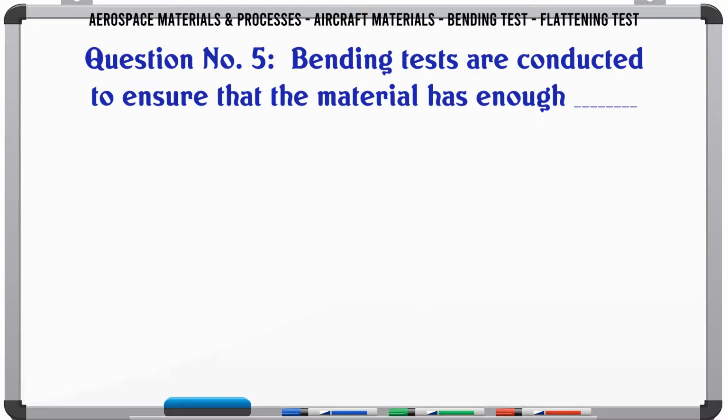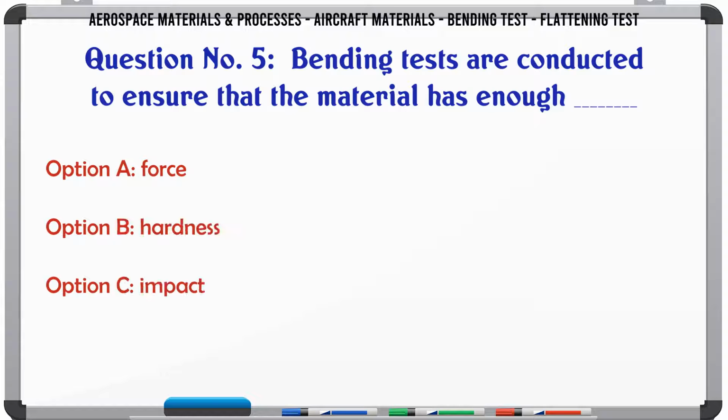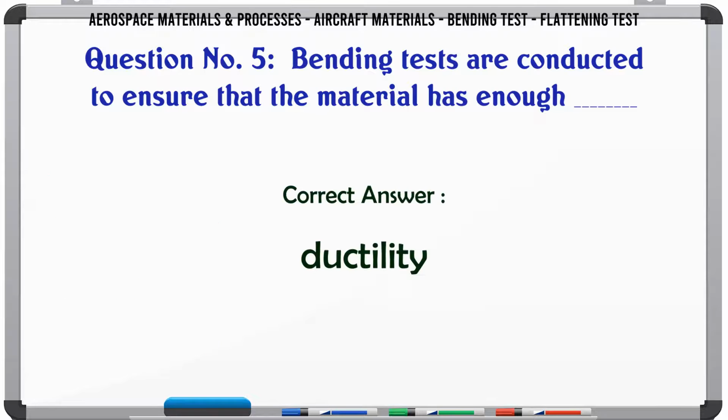Bending tests are conducted to ensure that the material has enough ___. A force, B hardness, C impact, D ductility. The correct answer is ductility.